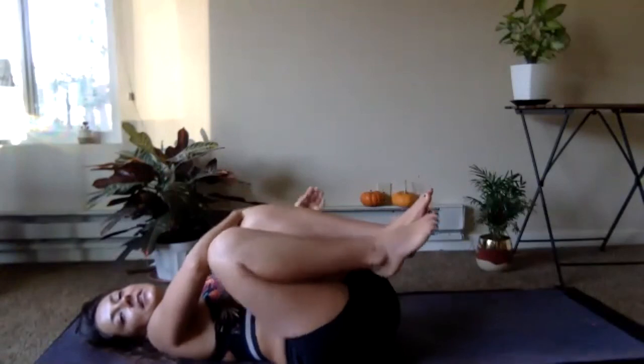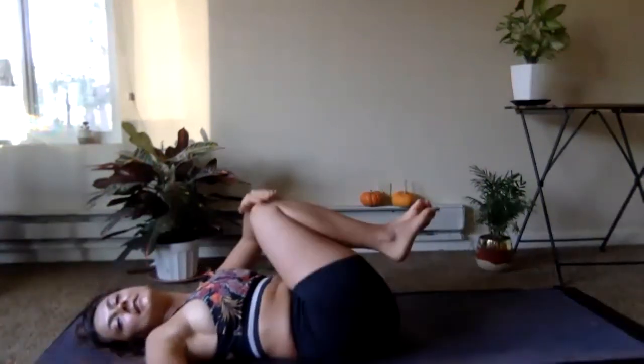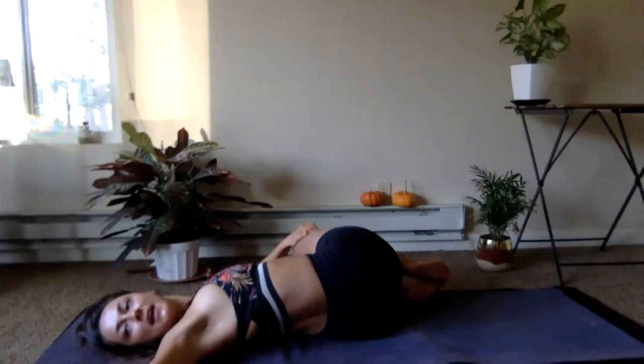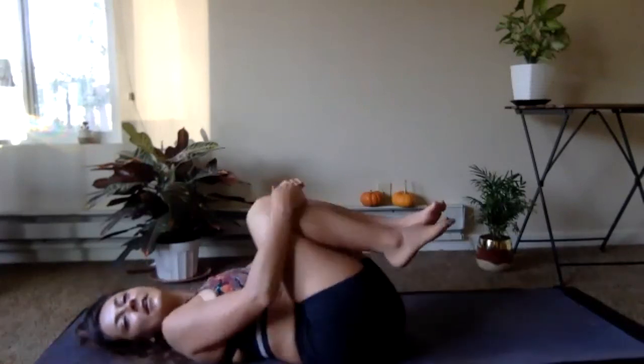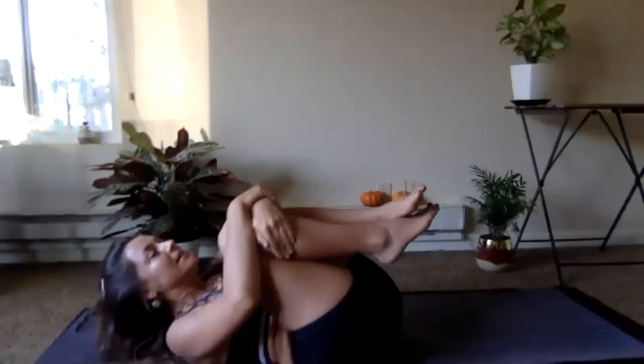Inhaling knees to chest and dropping the knees over to the right, stretching your right hand out, giving yourself a quick chiropractic adjustment and switching directions, taking the knees to the left, stretching your hand out and bringing the knees together, hugging the knees, rocking side to side, massaging the kidneys.